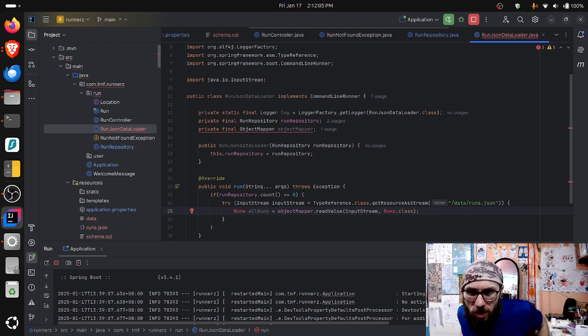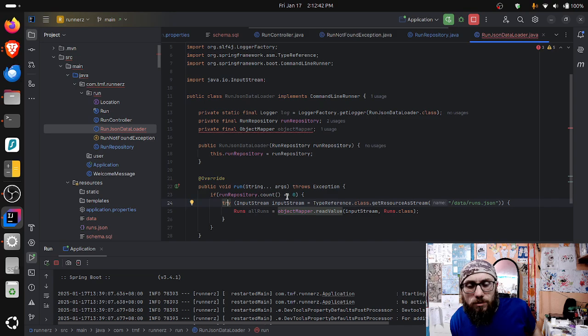So this is what we're trying, right? I guess this is a boolean. Is this a boolean? It's not though, it just says equals. So we're just passing in this input stream into a try.